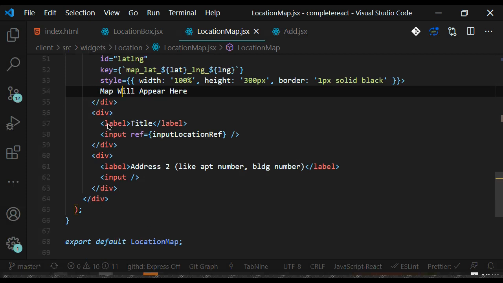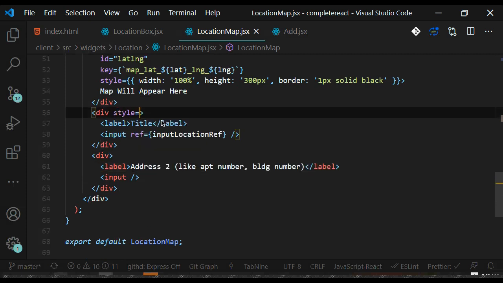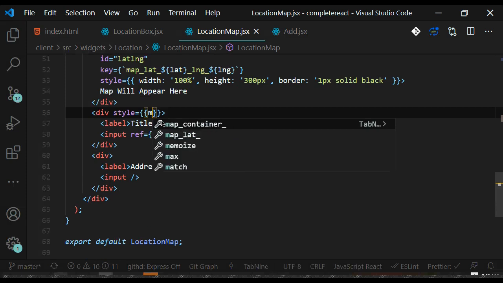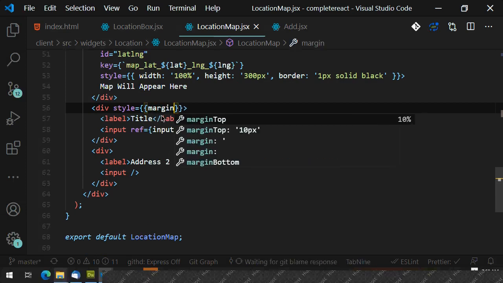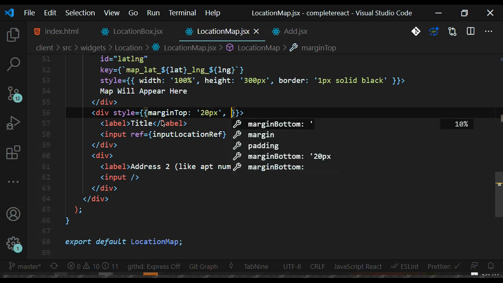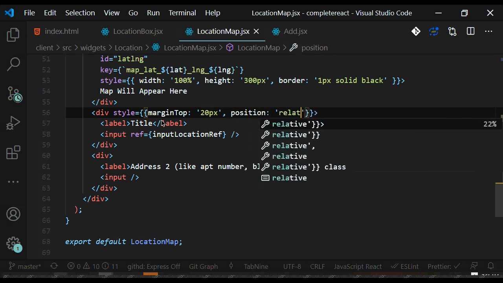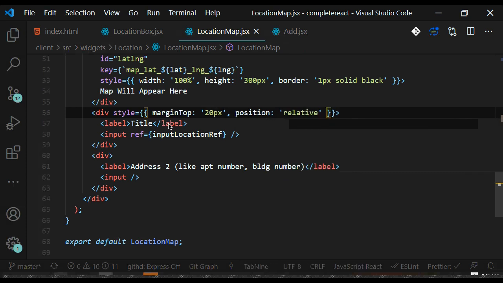Okay, let's try to give something here, this styling to this one. So this div will have, we can create separate class also, but right now I'm doing this. Then I can export everything to class after I'm done. Not today, just whenever I like. The position will be relative. So I give just margin and position is relative.